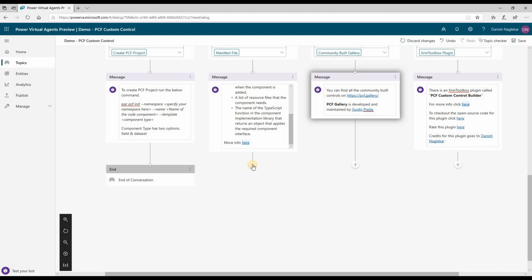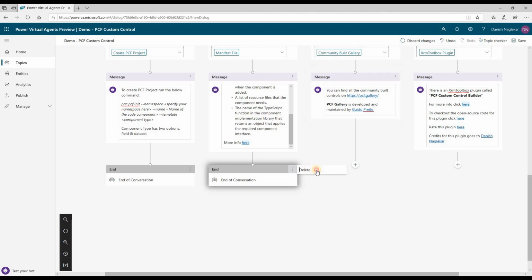Now, I don't want to add end conversation with survey again. For example, if you have hundreds of options, or if it is a really complex scenario, you don't want to end your conversation like this, right? You want to combine all your branches into one. So I'm going to delete this. So how to do that? This is where it gets a little tricky, and it took me a while to identify.